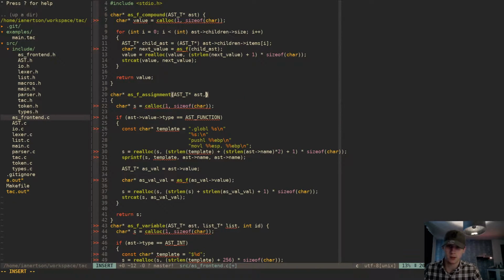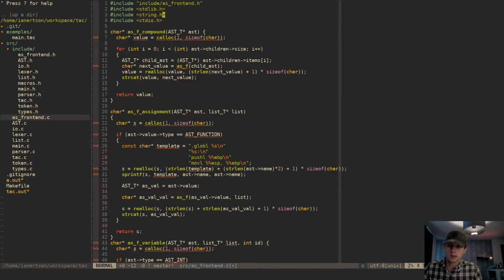I'm adding it to all of the methods, even though it's not being used everywhere, in case we want to use it later.